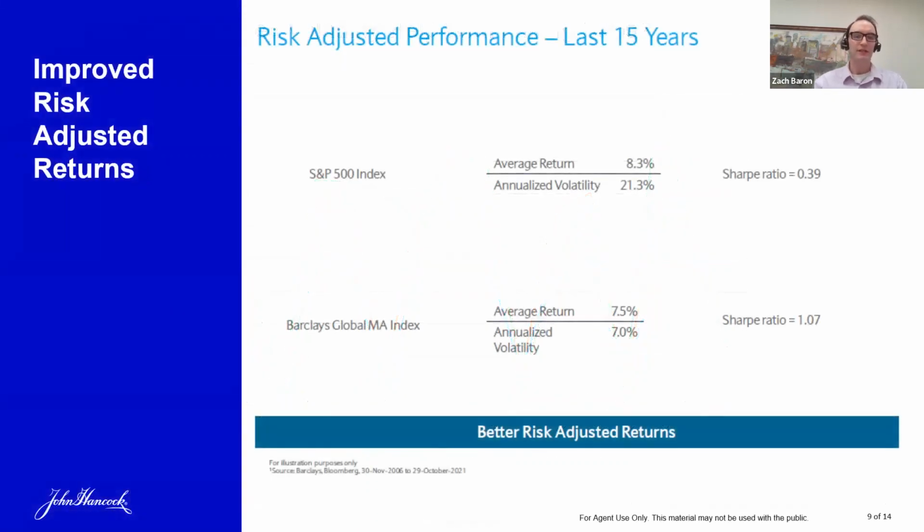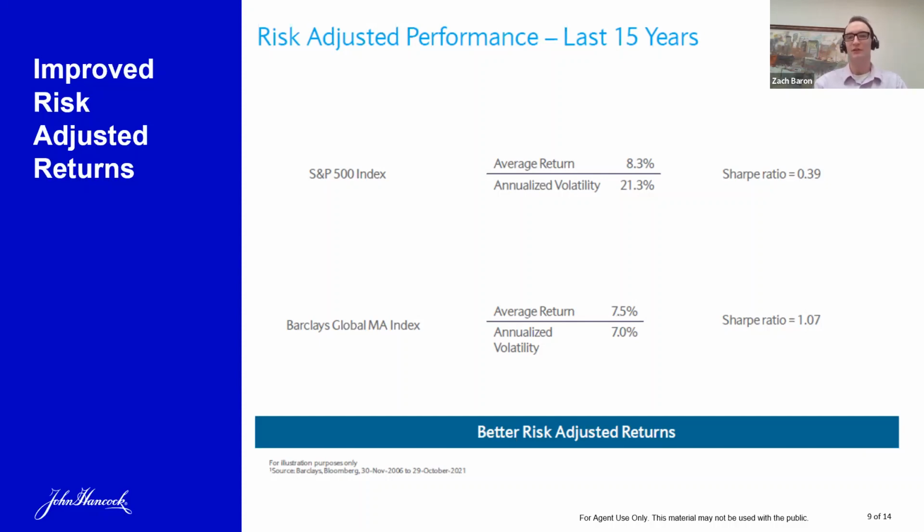And really, I think that's important to note as well. How does it really do this as an index? Really, it's just about lowering that annualized volatility. Over time, if you were just invested in the S&P or a managed volatility index like the Barclays index, we would expect the returns to be lower on a managed volatility index. The S&P has had good returns over the last several years, but the volatility is super high. Year to year, it can swing pretty wildly.